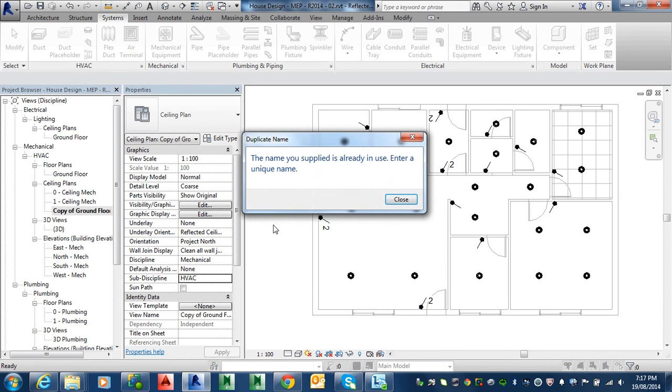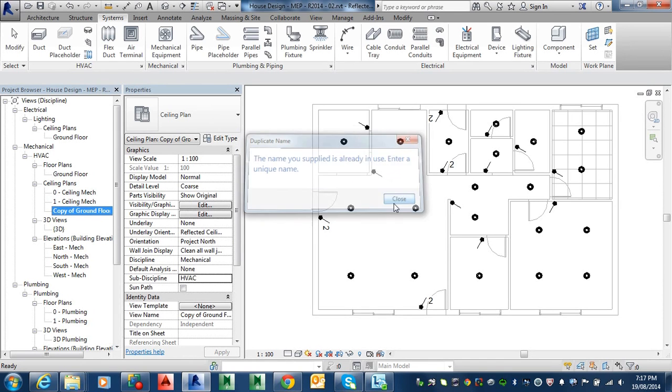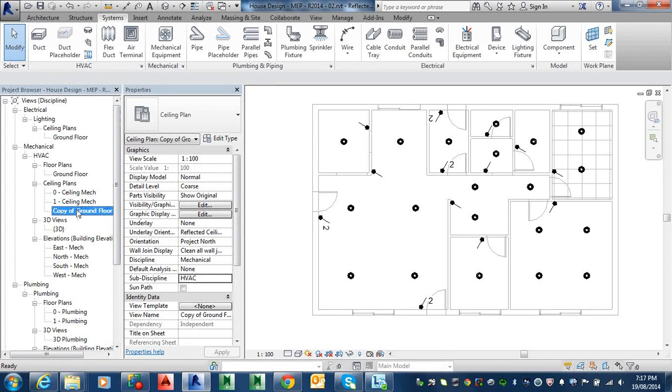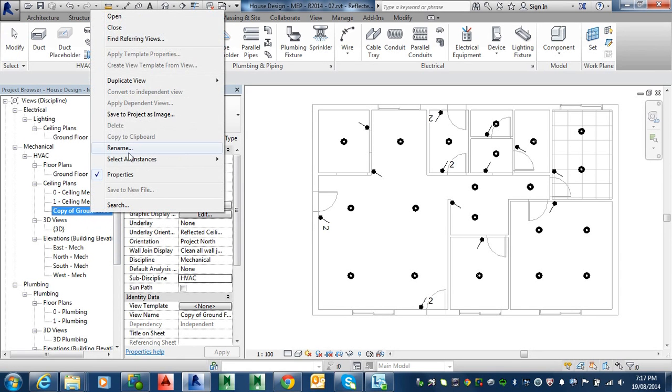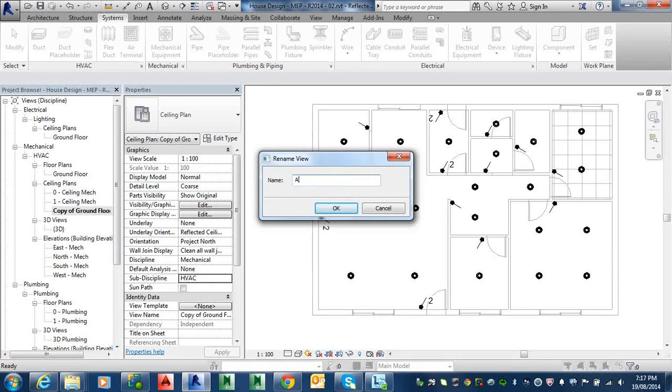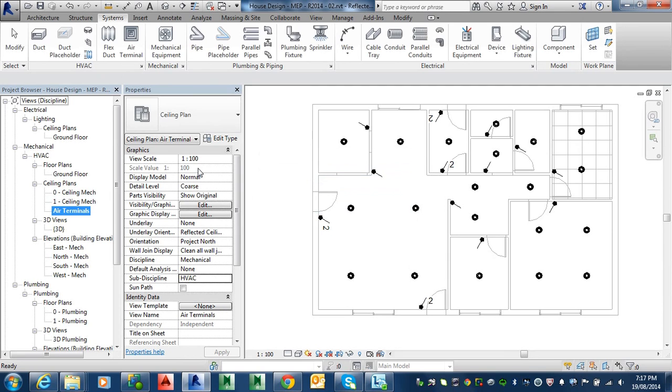Now we can change that view name. Let's change that to air terminals. So that's our mechanical HVAC one.